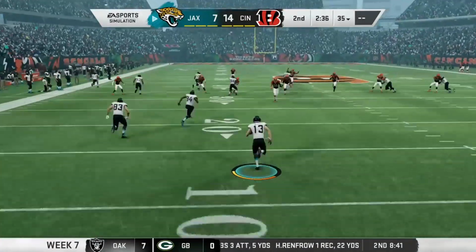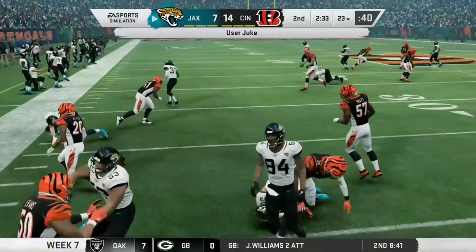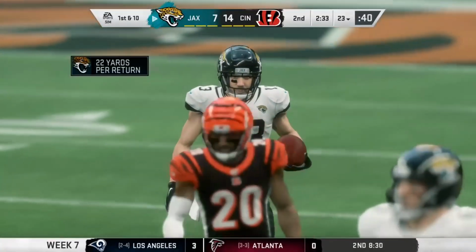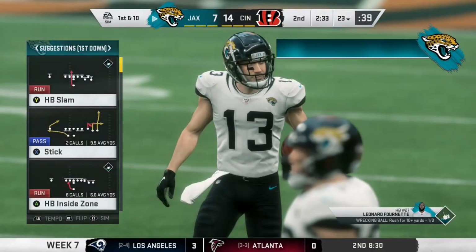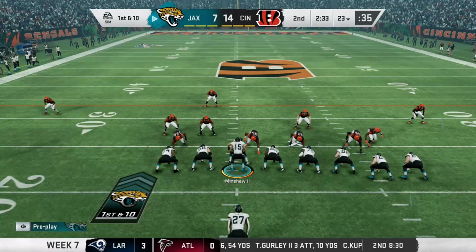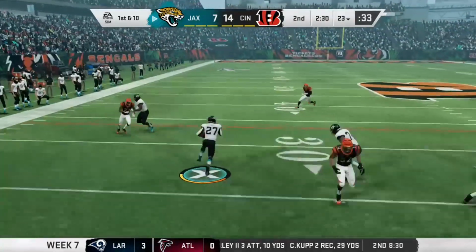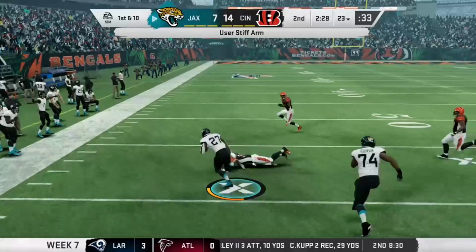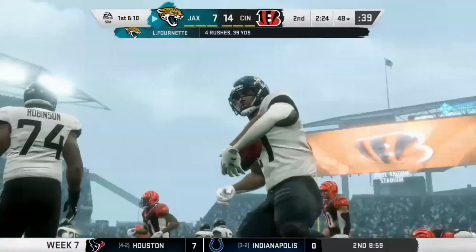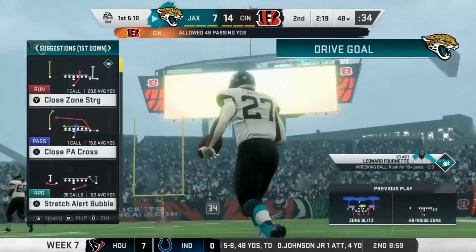Fielded about a yard deep. And he'll get across the 20 before he's brought down at about the 23-yard line. Jaguars come to the line to start their next drive. They trail a 1-score deficit, 14-7, as they come up 1st and 10. On the run, it's Fournette. Fournette fighting through. And they work this well upfield across the 45. Good yardage as he rumbles for 24 and a first.